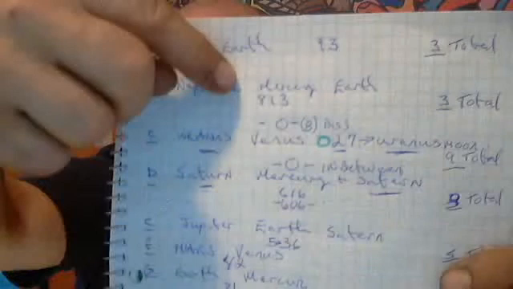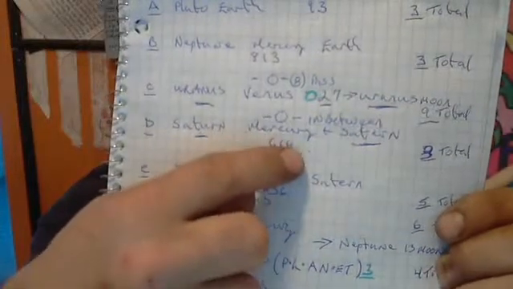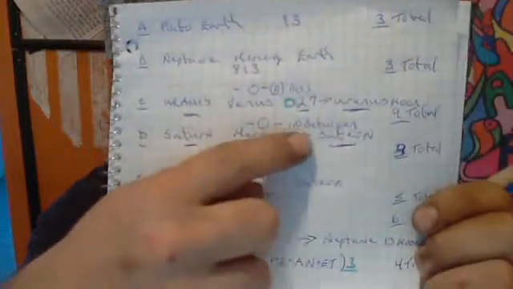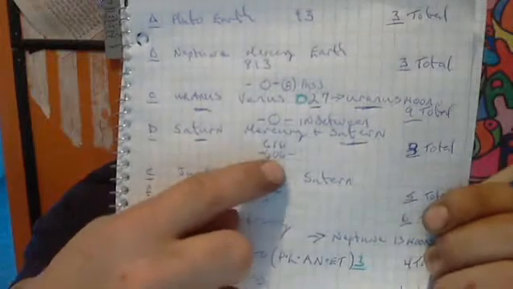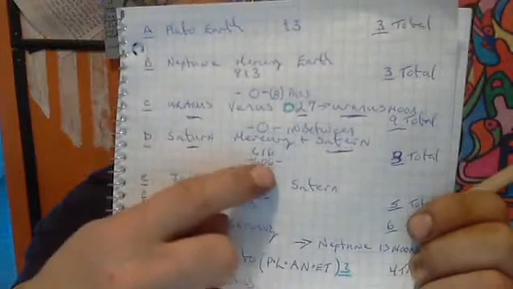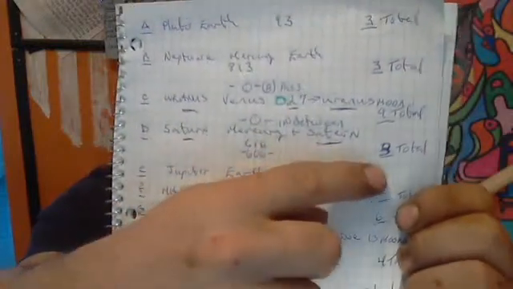Earth and Pluto, 3 moons. Oh, the third planet and the 9th planet. 9 and 3 is 12. 1 and 2 is 3. Saturn, Mercury, Saturn. 606. It can also be used as 616 because Saturn is on the left and Saturn is on the right. We can skip over Mercury, so we give Mercury a 0. Saturn is the 6th and 6th planet. 606. 6 and 6 is 12. 1 and 2 is 3.